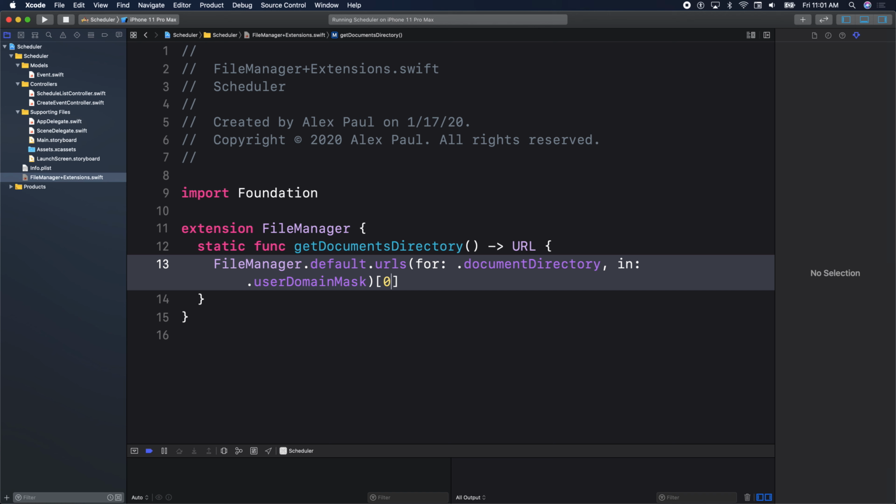For the app, exactly, for the users. Yes, go ahead. URLs means an array. Yes. For the current user of the application. I have my Instagram app running. Get me the documents directory for my account. Because there's only one documents directory. As we'll see when we open up documents directory, there's only one documents directory.